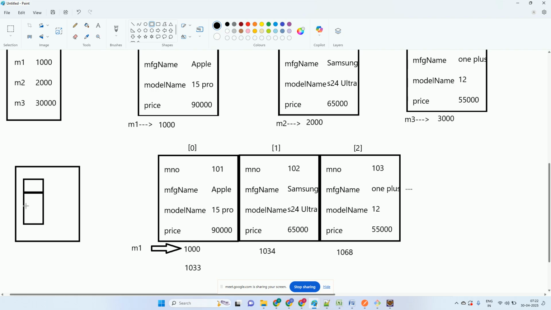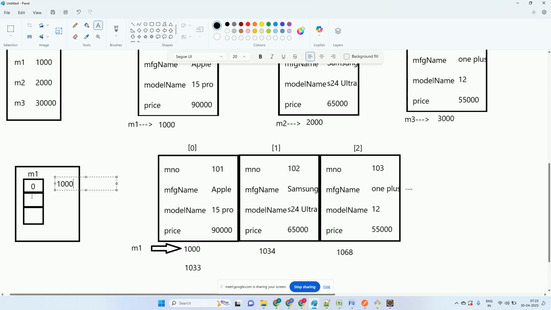M1, which is the array name, M1 of 0 is pointing to which address? 1000.